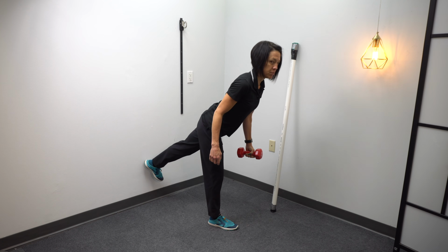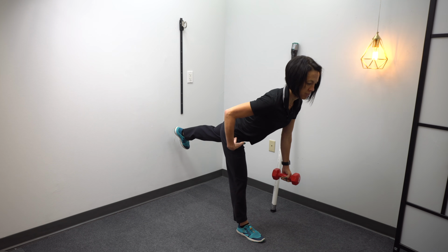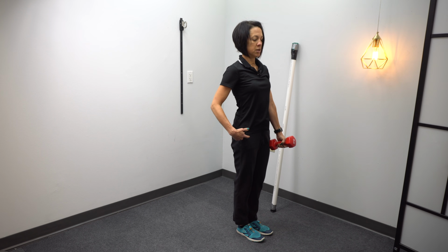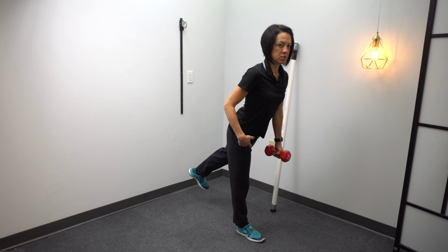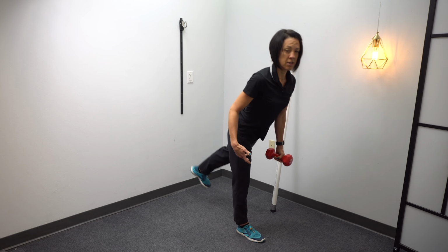And then once you feel like you mastered that, now you can try and start adding a weight and same thing. Bending at the hip again and trying to lift that back leg up and then come back up. Now, the key to this one, you might need to videotape yourself doing this or do it in front of a mirror, is that you want to keep your body as straight as possible. So the same rate that you're bending forward, you want to be lifting that back leg.